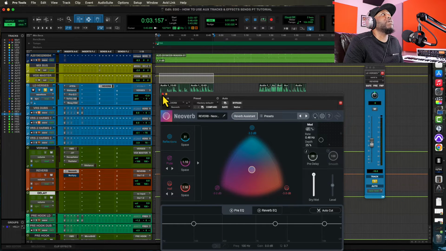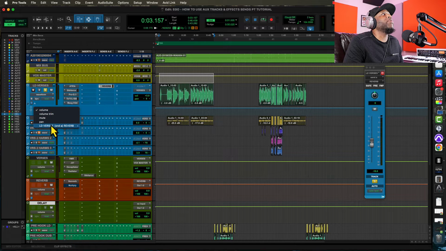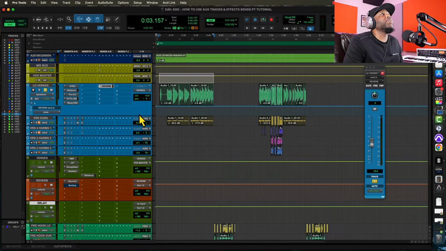So I'm just going to X this out and show you. Because we have the reverb on our track here, if we just open up our automation lane and we go here and we see we have the reverb, I can mute this or I can pan it. I can do whatever I want from this automation lane, and it's nice and easy. So just for example, if we listen to this verse here, and let's just say we wanted to take the reverb off of the second half of this verse, then we can do that much easier using an effect send, and I'll show you how.